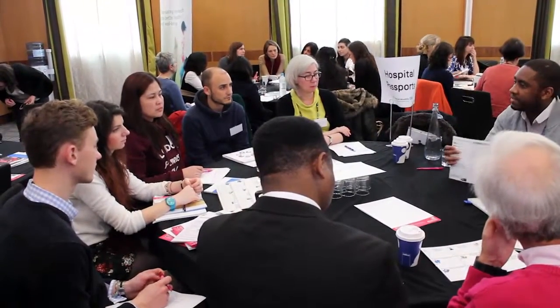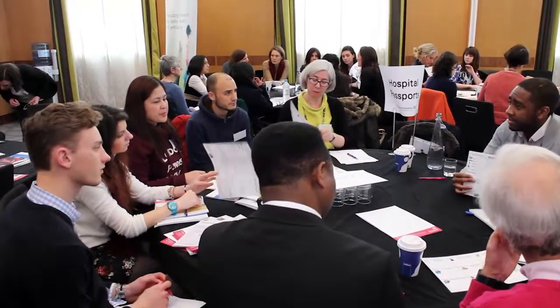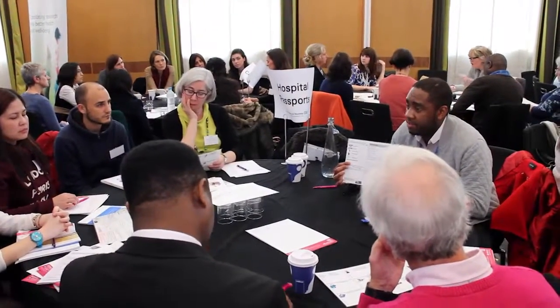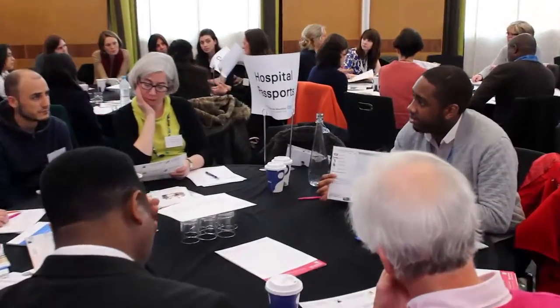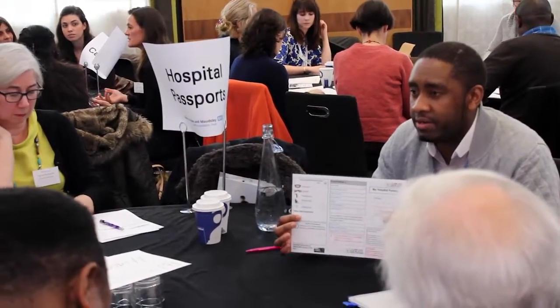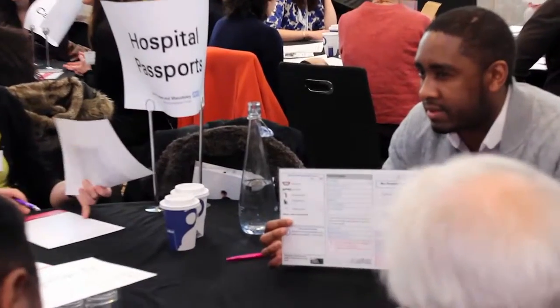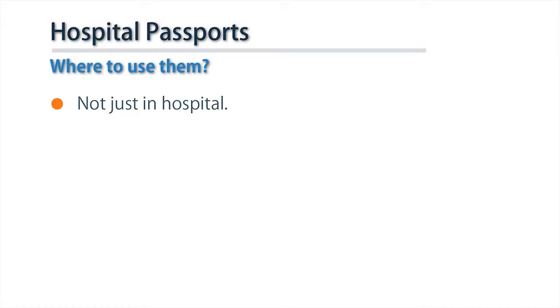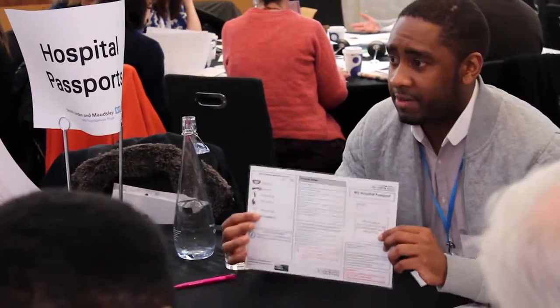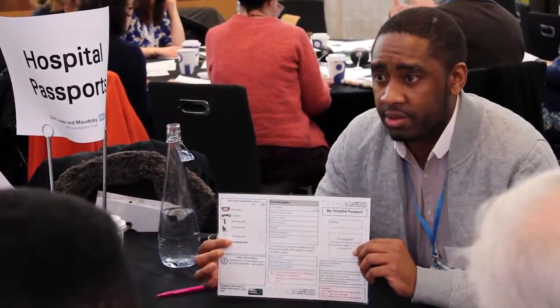So the hospital passport, if it's filled in appropriately, is a valuable tool in terms of communication between the person with a learning disability and the hospital staff. And if they picked it up and read it, it will give them a really good idea of who that particular person is. And it's not only to be used within hospital. There's no reason why this can't be taken to the GP practice. Yeah? If you're going to be seeing a practice nurse, this information will be valuable to them as well.